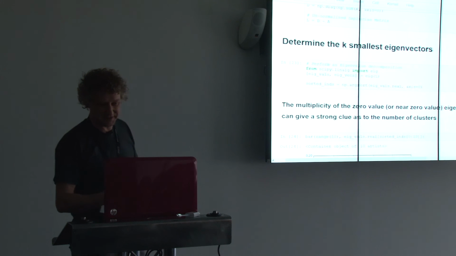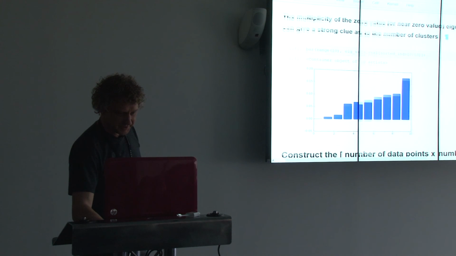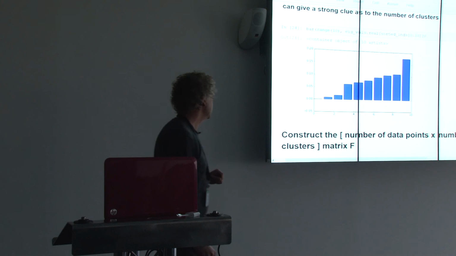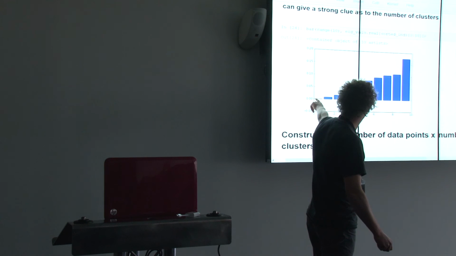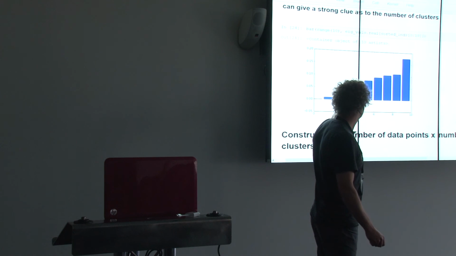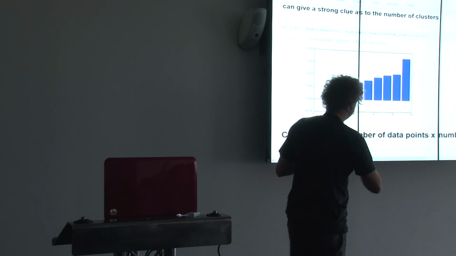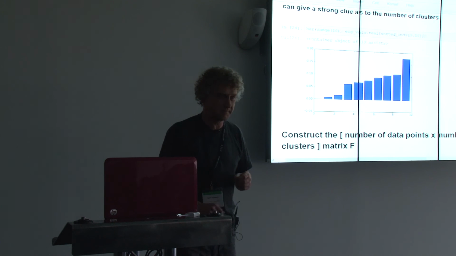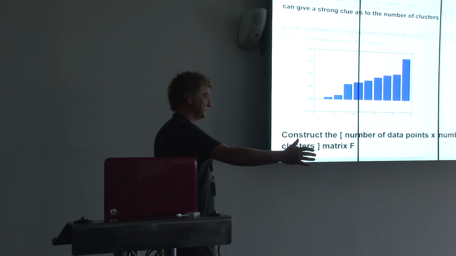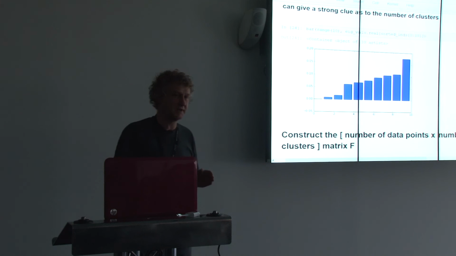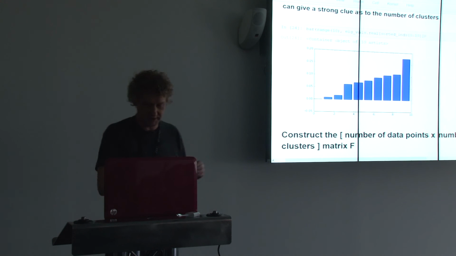You then perform an eigenvalue decomposition on that. And if we look at the smallest eigenvalues that have come out of the eigenvalue decomposition, we can see that we have 3 very small ones, and then a step, and this would go out to 1,000. If you do the full eigenvalue decomposition on a 1,000 element matrix, you would get 1,000 eigenvalues. We're just looking at the smallest ones rather than the largest ones, which is what you'd be doing if you were doing principal components or something. So it's the other end of the spectrum.